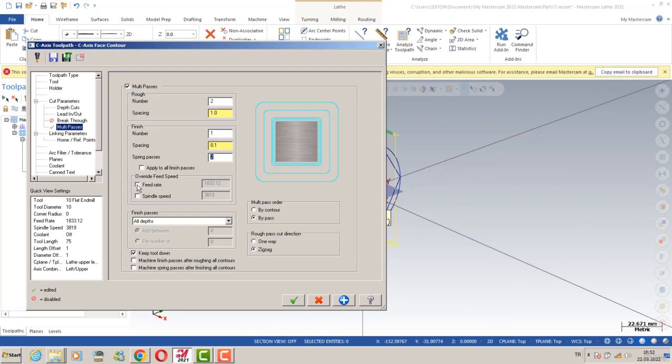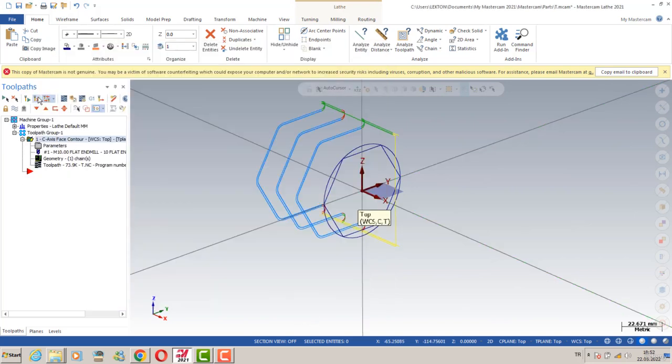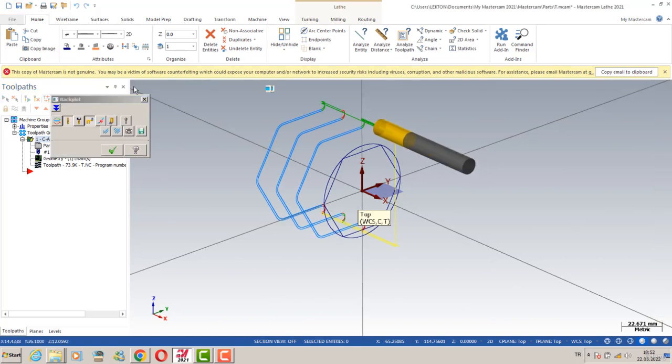Okay, so we can also change our feed rate and spindle speed, and override the feed speed options here for our multi passes. That's also an option here. Okay, we can also use the finish passes process here. Maybe we should write here 0, and then I'm going to turn on finish passes here.